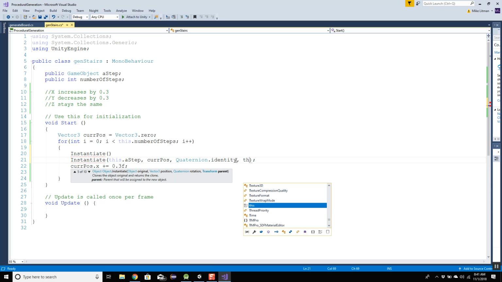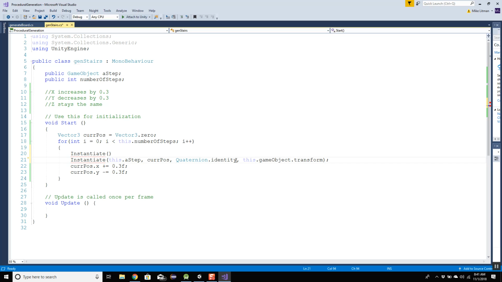So I'm going to pass it this dot game object dot transform. You could also say this dot transform. That'll get you that same value, because for most of the things that deal with the game object that owns this script, this and this dot game object can be used interchangeably. But officially, this is the instance of a script. This dot game object is the instance of the game object that owns this script.